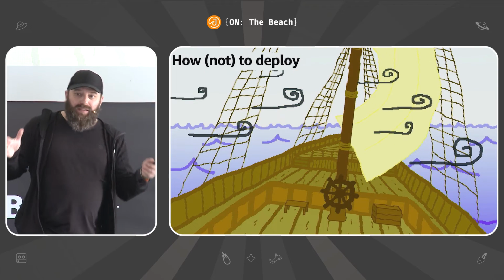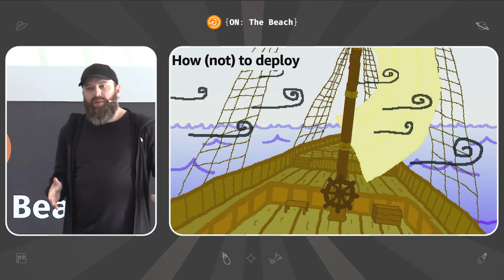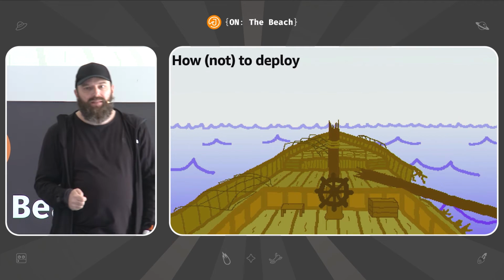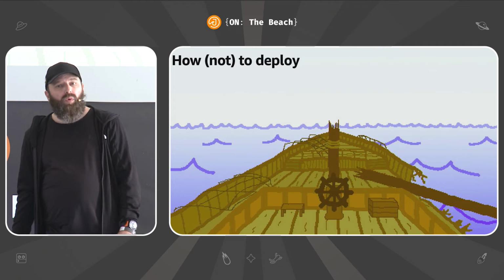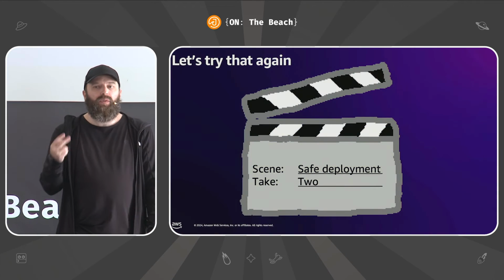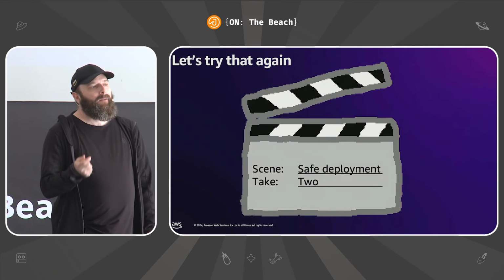Suddenly it gets too windy and starts getting shaken. Oh my gosh, we're having a problem. Bang, we dismantle. End of our journey. Well, we can try to do it quite a bit better. Let's try to do it a second time and see how it goes.